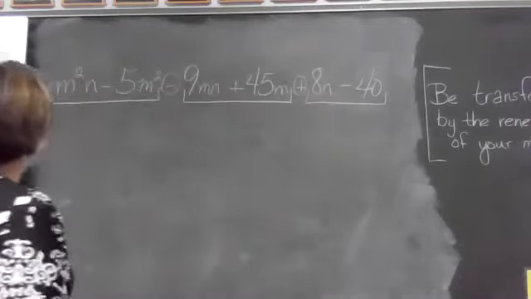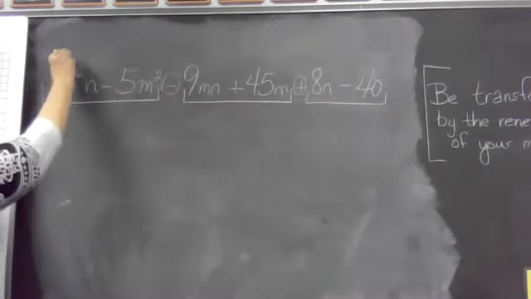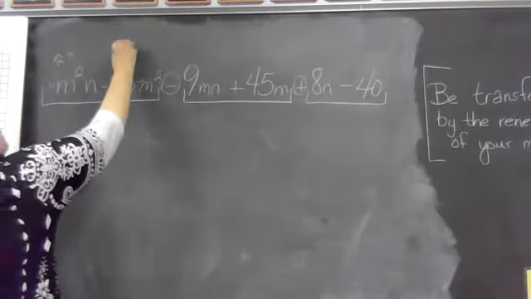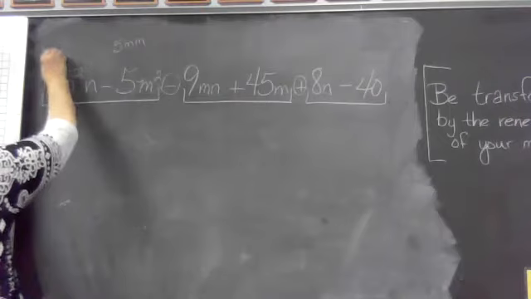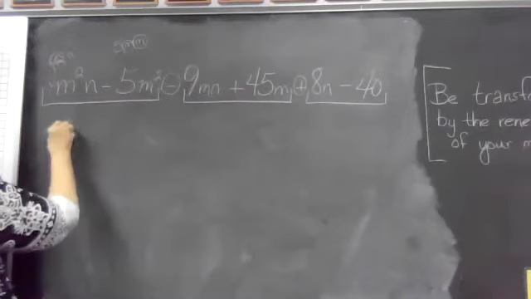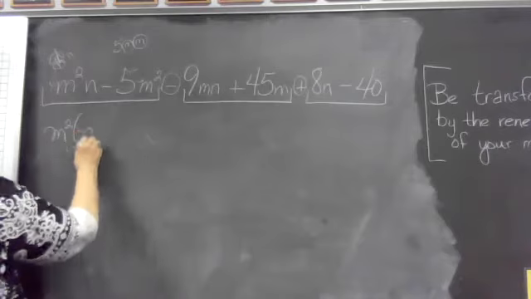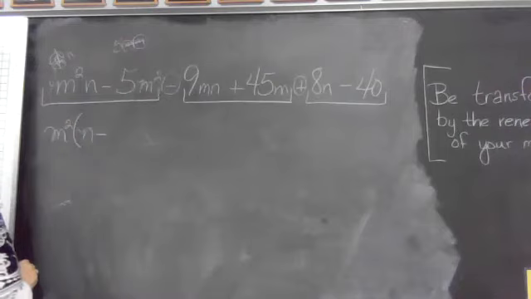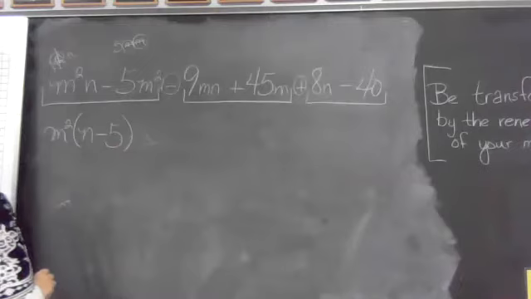Okay. So here we're going to try to find our greatest common factor again. We have an m and an m and an n. And here we have a 5 and an m and an m. So what's common is m squared. So I'm going to bring the m squared out, divide it out. So all that's left is n minus 5. Taking the m squared out again, dividing it out, and I have a 5. And I'm finished with the first set.